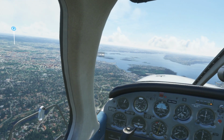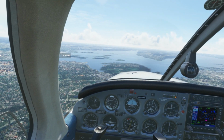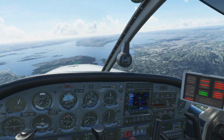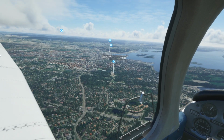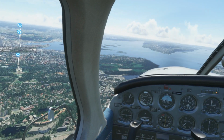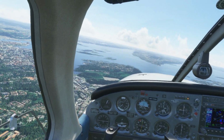But it's never going to compete, even at its best. Even when I get things the way I want them to, it's not really going to compete against the G2 for this sim. It's just the way it is. Okay, guys, and I want to be as completely honest and transparent about it as I can. Now, let's just focus on the things I love about the G2 that are better than the 8KX.